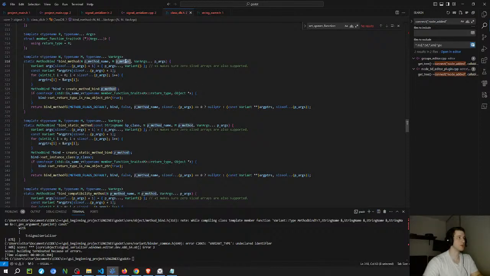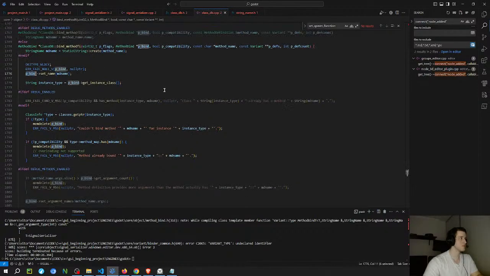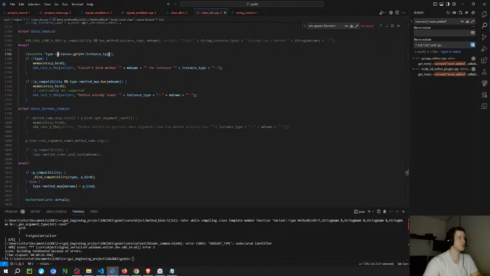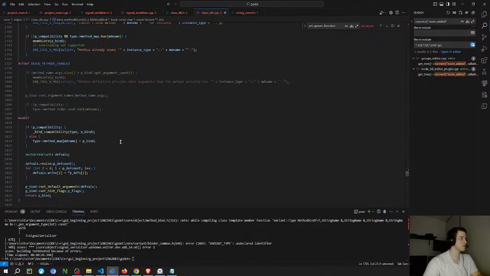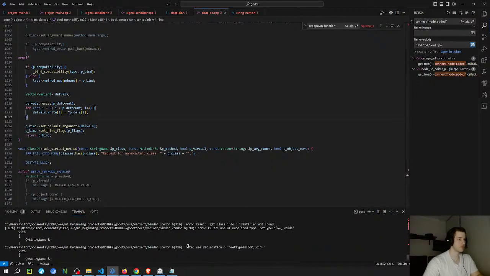So this is the function address you pass there. So they create this and then they create the register on the class DB. Instance type, yeah, class DB. Whatever.